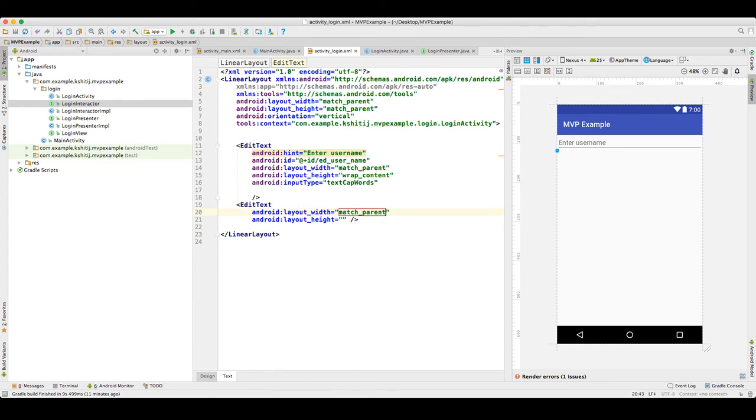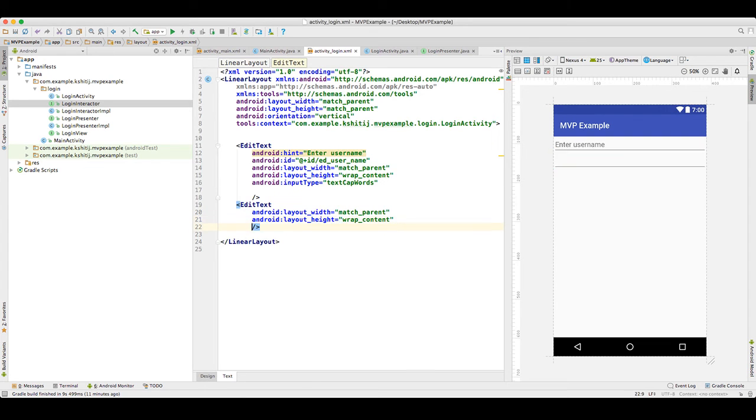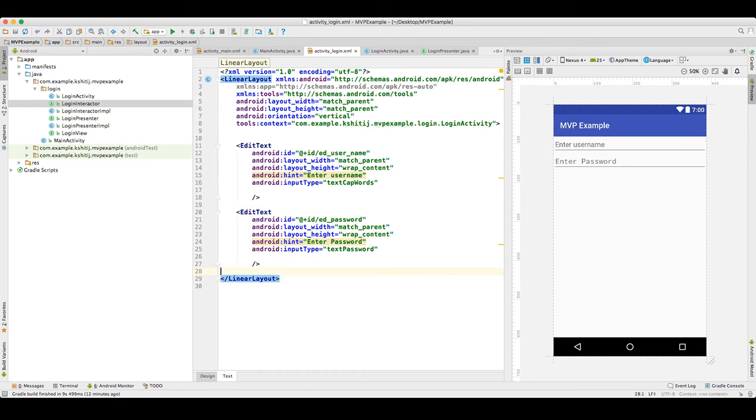So again, an edit text, match parent, wrap content, id is ed password, input type is password, hint is enter password. Right, and in the end we will have a button.